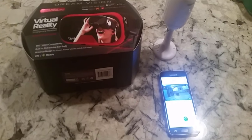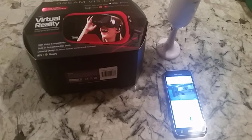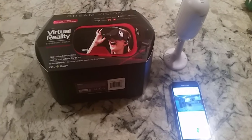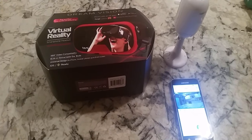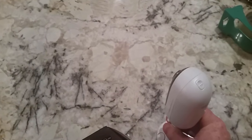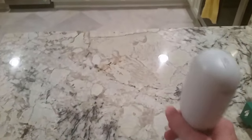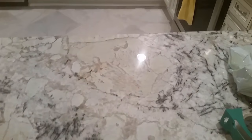Hey YouTuber, so I found a new thing to do with my REOLINK Argus Pro nighttime vision. So this is so freaking cool. I was able to use this awesome REOLINK security camera, which features nighttime vision, and it's easy to hold like this. There's even a strap that comes with it that would allow you to probably mount it to some part of your body if necessary.